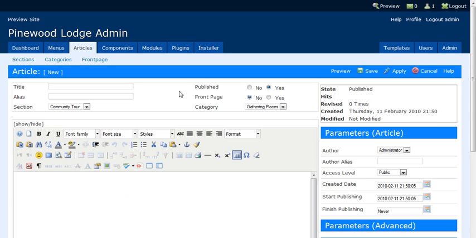And this is really unlimited, so your website can just grow and grow and grow. You can set up your own sections and your own categories. To give you an idea, it's like setting up sports as a section, and then football, basketball, and so on for categories. And that's really pretty much it.